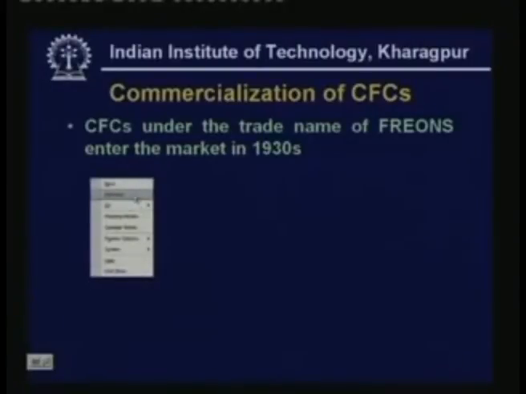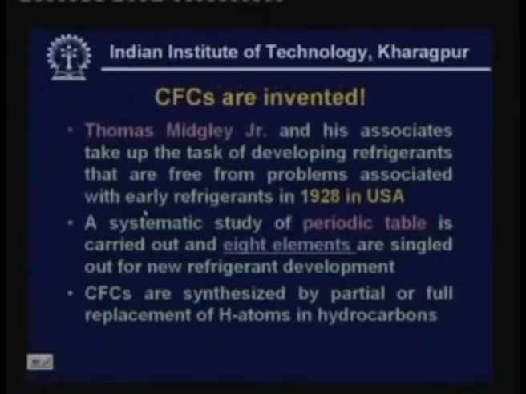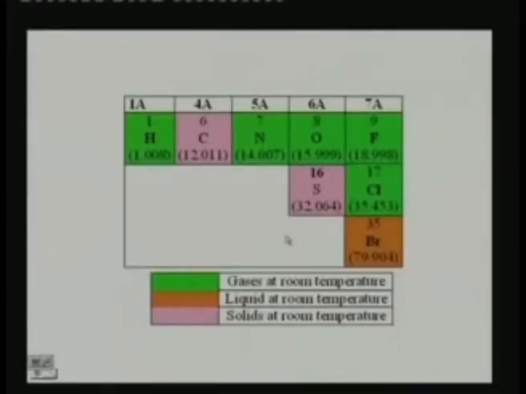I will show you the 8 elements on the periodic table. You can see the 8 elements which were left after the elimination process, and I have shown here their atomic number, atomic weight, and the group to which they belong. The 8 elements are hydrogen, carbon, nitrogen, oxygen, fluorine, sulfur, chlorine, and bromine, and the colors indicate their condition at room temperature. For example, the green color means that these elements exist as gases at room temperature, the red color shows that the element bromine is a liquid at room temperature, and the pink color, for example carbon and sulfur, means they are solids at room temperature.